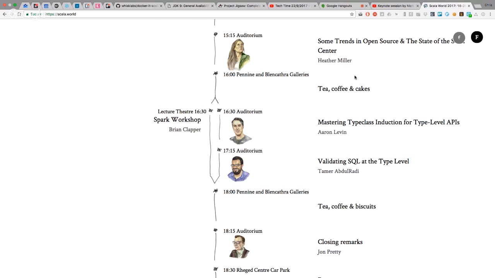Type class induction. This is really useful for anybody who's kind of struggling with Shapeless, I think. If you're trying to do these kind of inductive implicits where you have a base case for HNil and then an inductive step for HCons, if you've ever tried to do that and not really understood it, this is a nice gentle introduction to that. Or even if you don't know much about type classes, it's also a good start, I think. Yeah. Aaron is really good at presenting, so that's a good watch.